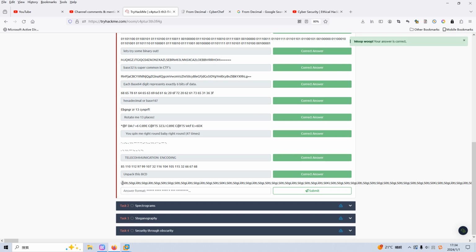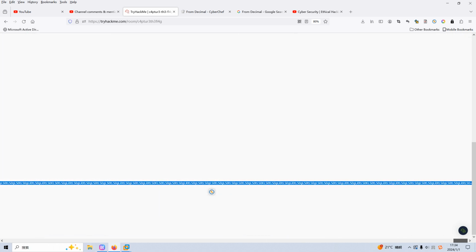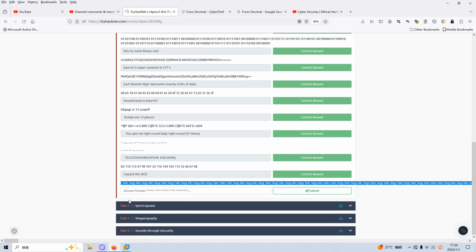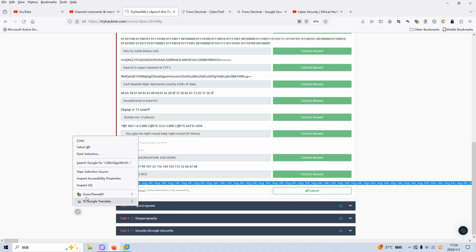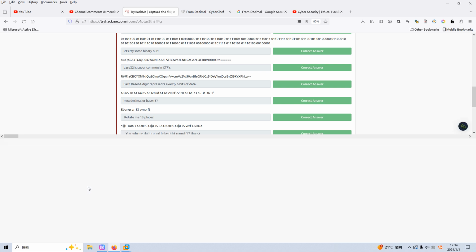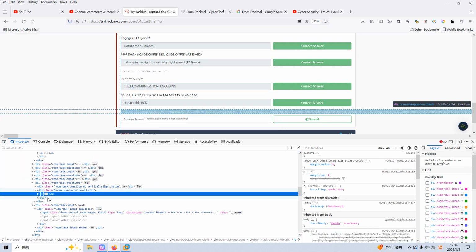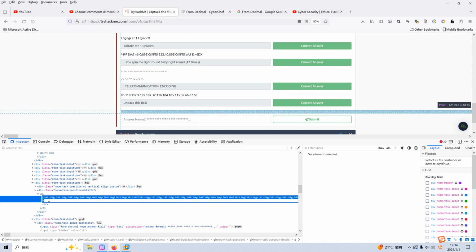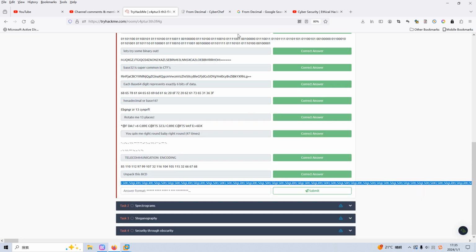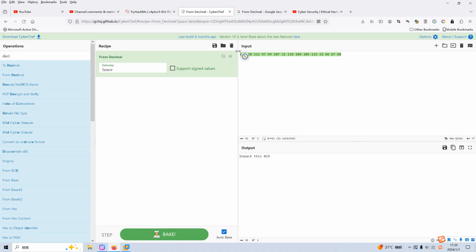And the last one is a very long text, and we can copy. Okay, we have already got the entire copy. If you cannot make an entire copy of this text this way, you can open up the inspect developer tool, locate this text, and navigate to this place, and it would be easier to make a copy. Okay, so now I can paste in the input.